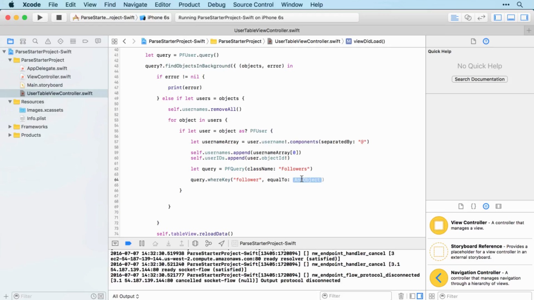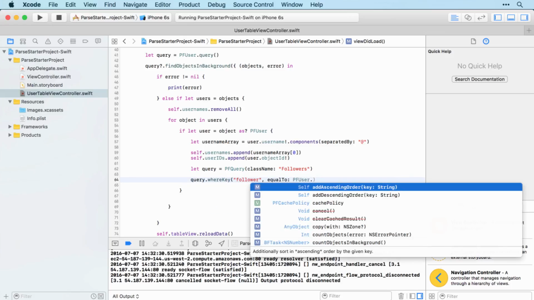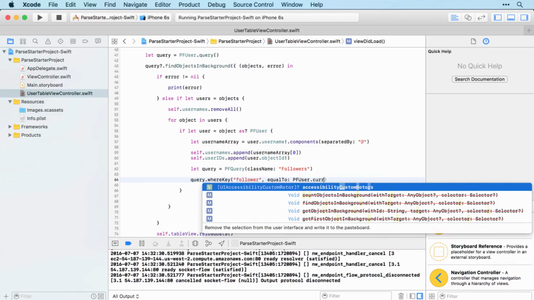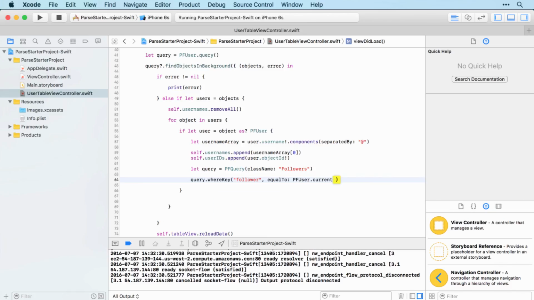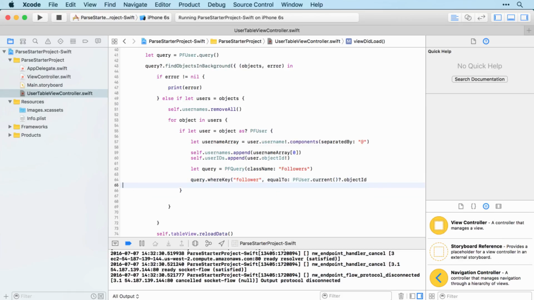So that's the PFUser dot current, and then we want their username, so object ID.